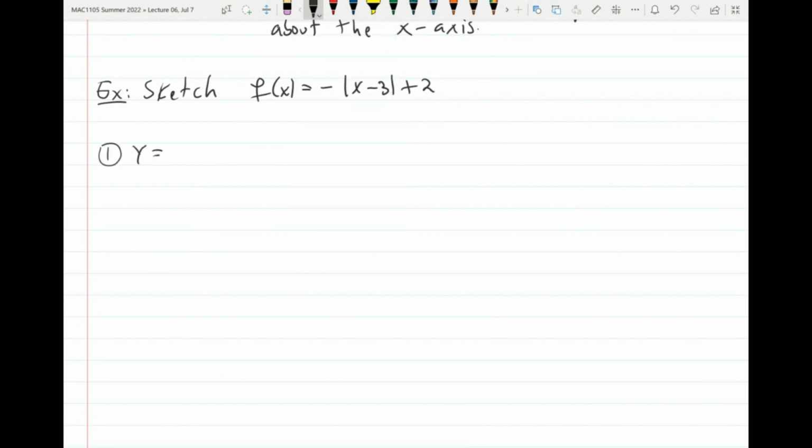So we begin with this. And now, how many transformations are we doing to this parent function? 3 transformations. What are they? A reflection about the x-axis, then going right 3 units, and then up 2 units. Yes? Good. If you recognize that, then this will easily guide you to what formula you need to write. So remember, one thing that we can do is multiply this by -1. That's a rule that we're allowed to do. Nobody can stop you from doing that. You can multiply a function by -1.